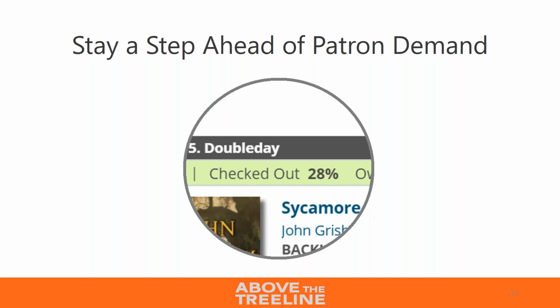So that lets you zero in on the popular titles. So you can see, for example, that this one has been checked out in 28% of libraries. And you can use these tools not just to happen across a book and say, oh, that's been checked out at 28% of libraries. That's interesting. Which you may, but a more organized approach might be that you're looking for particular titles. So you're a YA librarian, for example, and you just want to focus on those titles or a subset of those titles.